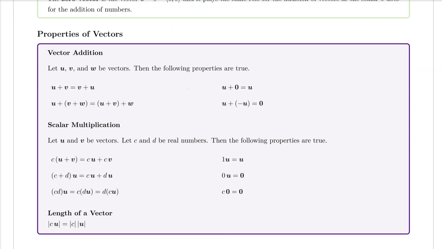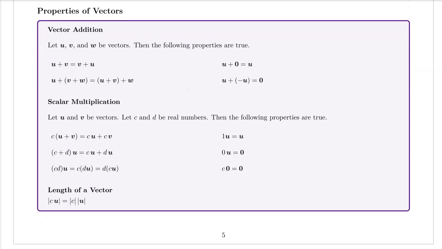So let's look at some properties of vectors that will come in handy. You can look over these, and just the last one, the length of a vector: if you have some vector u and you multiply it by a scalar c, then the length of that new vector is, notice that this is not bolded, so we're taking the absolute value of our scalar c, and then we're taking the magnitude of our vector u and we're multiplying them together, and our final answer should just be a number or a scalar.